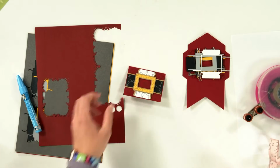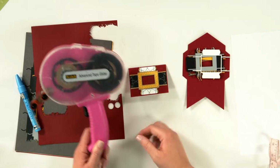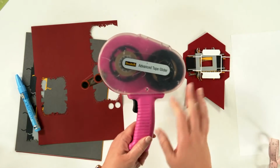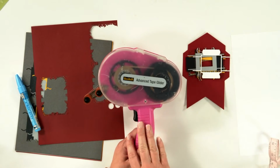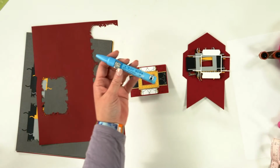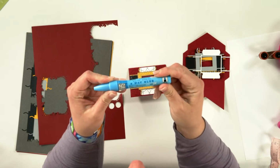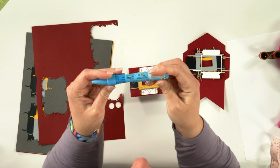We do have an ATG gun, which we will put the envelope together with. If you're not familiar with this, it is a double-sided dry adhesive by Scotch. We love this for paper crafting. And then we also have our Zig two-way glue. Why do they call it a two-way glue? Someone asked the other day. It glues two things together.